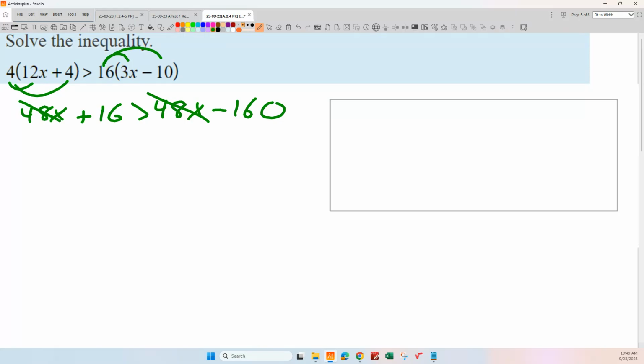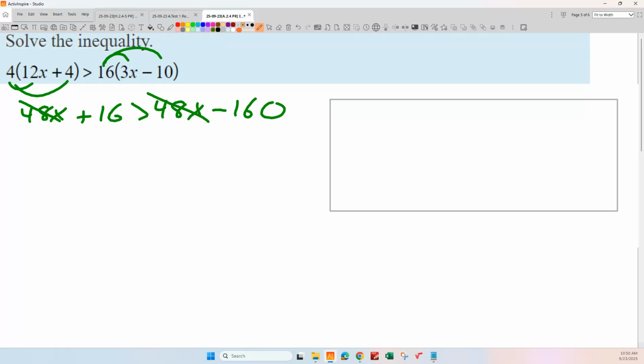Now, the math gods are saying something very important there. If the variable disappears from an equation or an inequality, what are the math gods telling us? Maybe. They're telling us that x doesn't matter in this case. The value of the variable doesn't matter. Either one of two things is going to happen. Either every possible value of x is going to work, or none of them are going to work. If the x is not in the answer, there are not going to be specific solutions. It's going to be one of those two things, right?